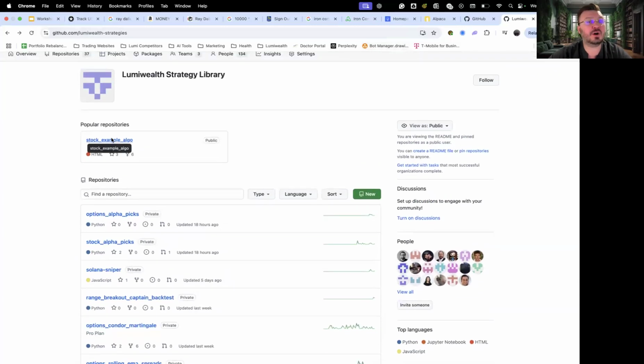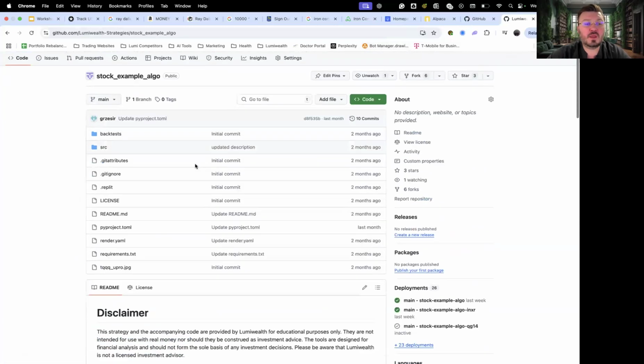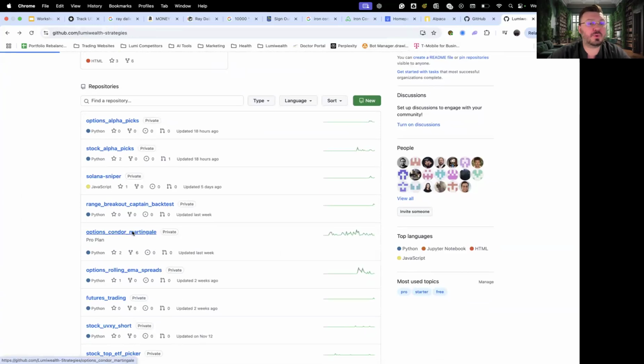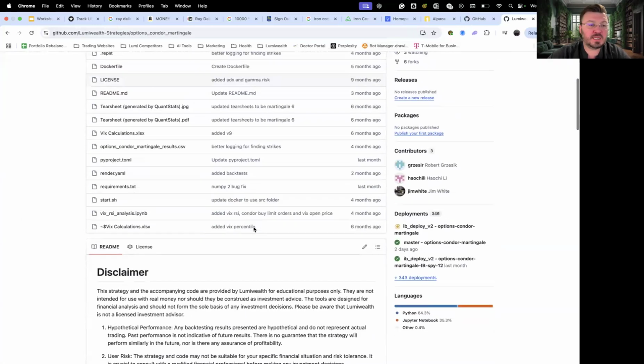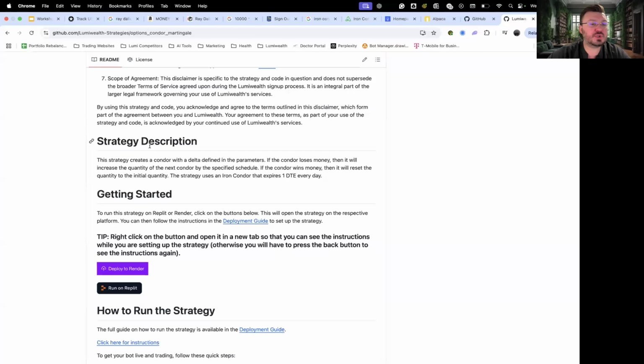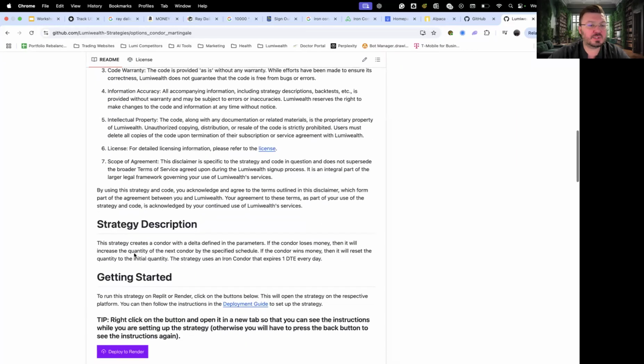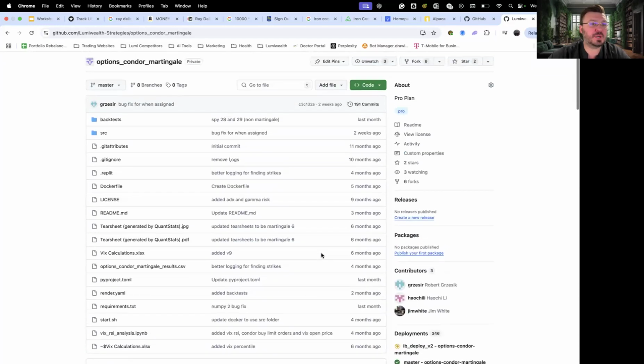In this case, I'm going to click on the example algorithm because actually, you know what? No, we'll get to that later. I'm going to click on an Iron Condor bot, right? And click into here, and basically when you scroll down, you'll see under Getting Started, there's this button that says Deploy to Render. Okay. In here, there's also a lot of other stuff. We kind of describe to you what this strategy does, which is here in the description. We also give you a bunch of back tests.